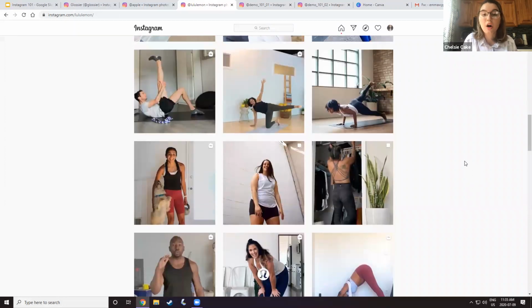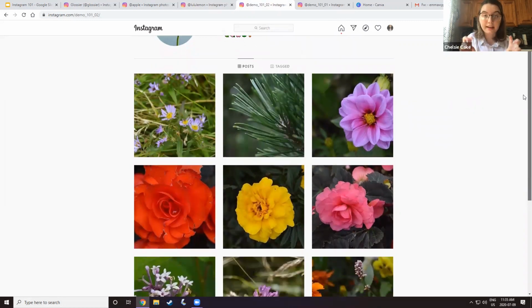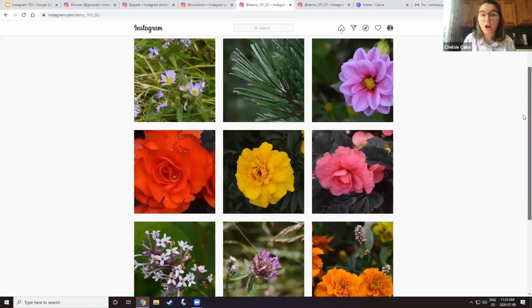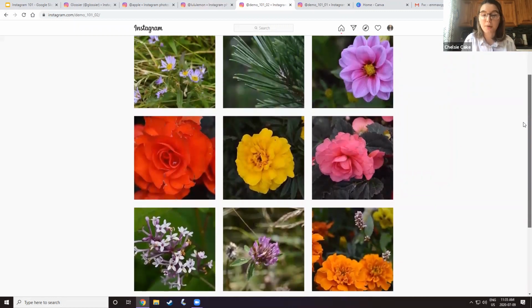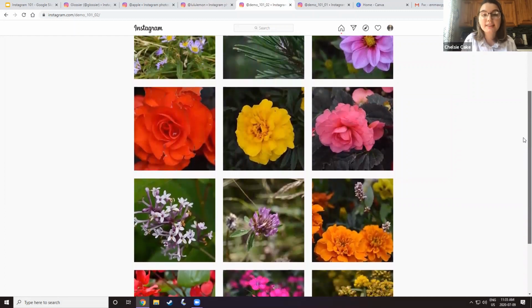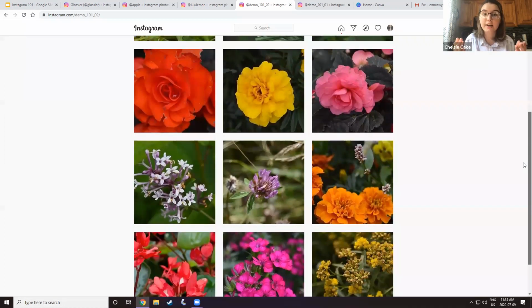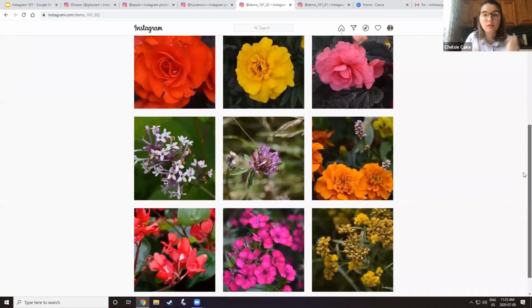Okay, so we also have created a couple of demo Instagrams. This would be something that you could use on your personal account. This is some of Emma's photography. So notice her aesthetic would be her flowers. Most of her posts are themed with the flowers. Now the colors aren't really that similar. We've got purples and reds and yellows and oranges, but there is a consistent theme here in her Instagram. And that's what would help people recognize your Instagram and connect it in their head to a certain thought.